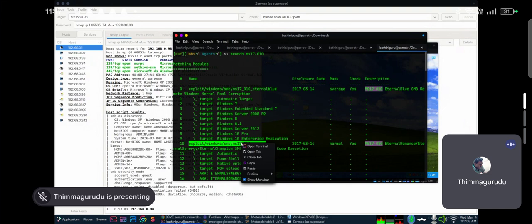MS09-01. Denial of service attack. It's not an exploit, it's auxiliary. It can create a denial of service attack on the system. It means it can shut down the service, stop the service, or crash the PC. So don't run DOS related scripts in real time. DOS is really dangerous. It will damage the production environment.